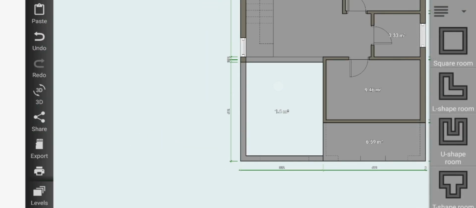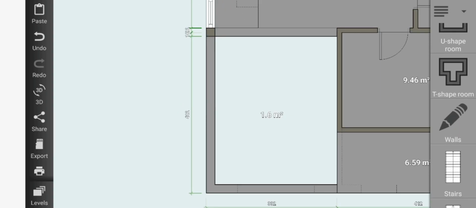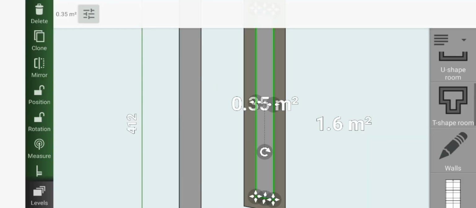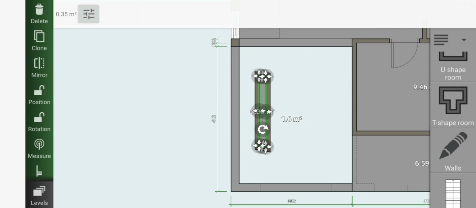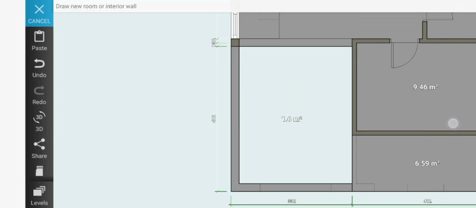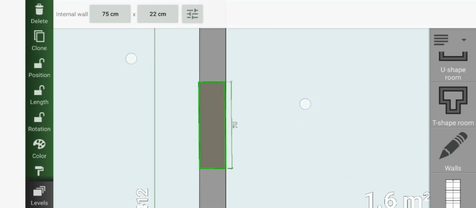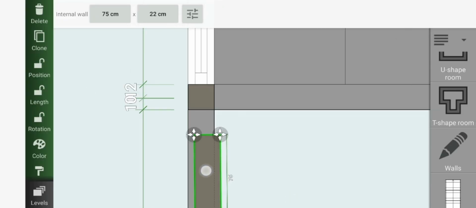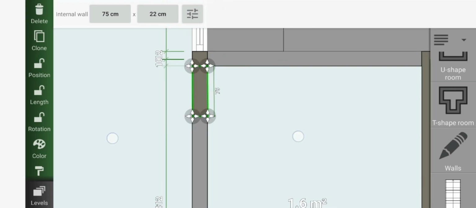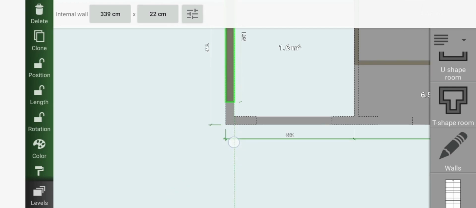And the reason why we did this is because we want to draw our walls. We don't want any space in between. So once you try to draw a wall without having a floor space, it just doesn't want to draw a wall. But if we have the outlines here, we can just draw a wall, and as you can see right there, we now have a piece of a wall, and then you can just stretch this all the way to the end of this wall.